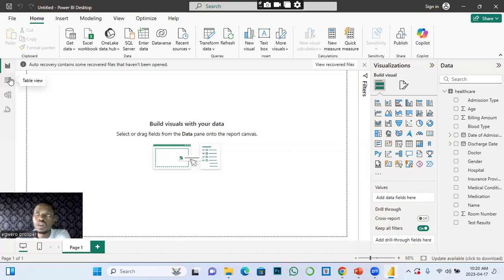Then note, always use this view to study your data in order to draft your analysis questions.